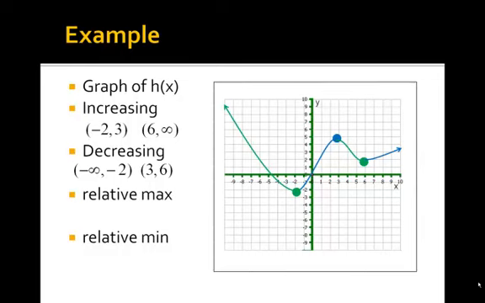So I have one peak that looks like it's somewhere around x equals 3. And I have two little valleys, one at x equals -2 and x equals 6. So those represent my relative maximum and my relative minimum. Now, notice how it's okay to have more than one relative maximum or more than one relative minimum. Essentially, you could have more than one little peak or more than one little valley.